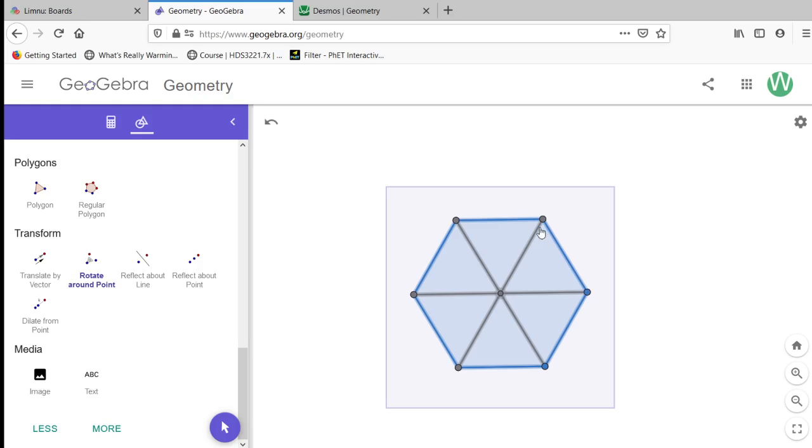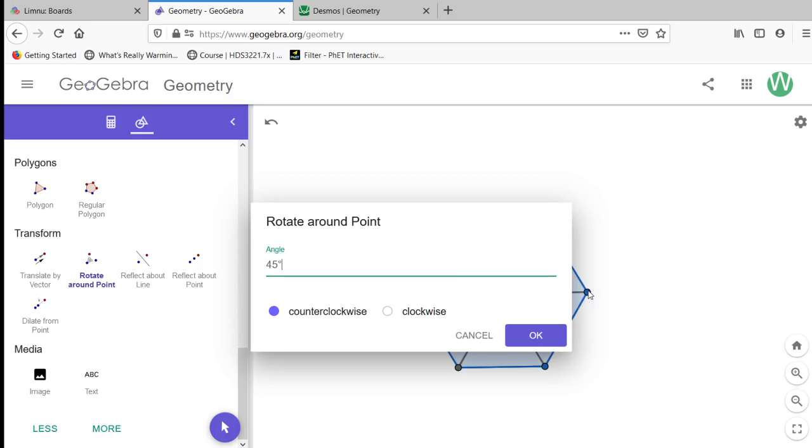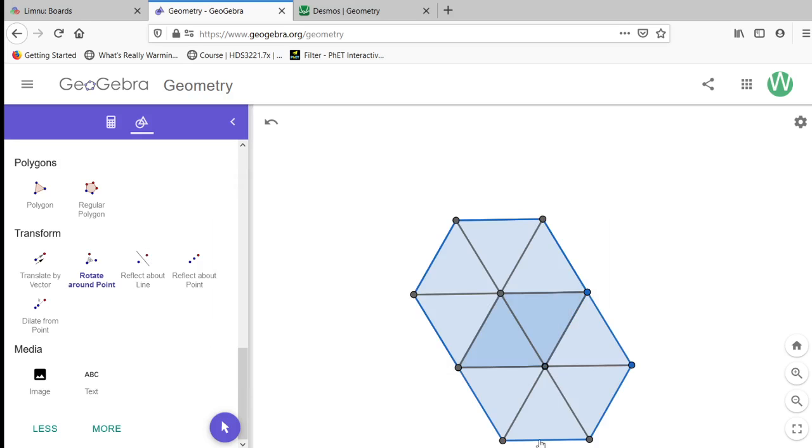We see what happens if we rotate by 45 degrees. It doesn't line up. If we go to this side and rotate by 60 degrees, that doesn't work either. That rotates our hexagon, sure, but that doesn't line up perfectly with where it used to. 2 points do, the rest do not line up.